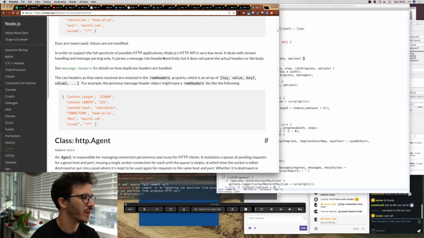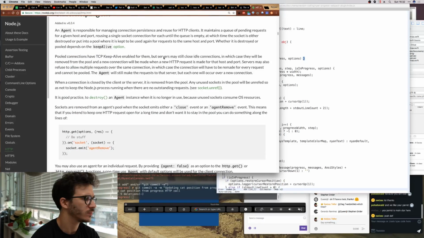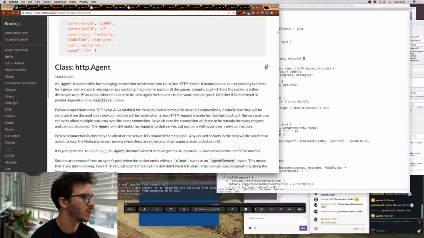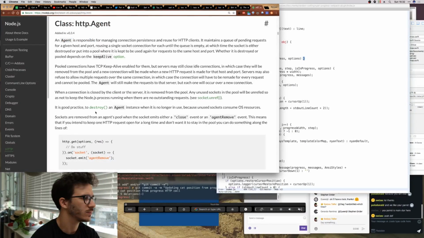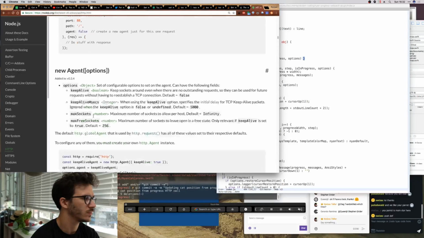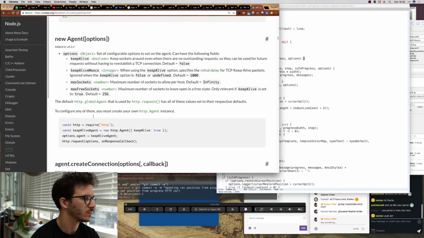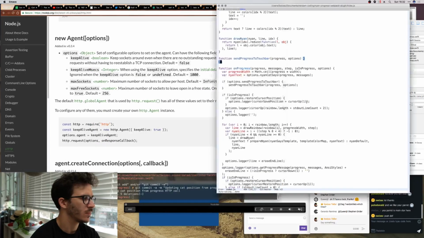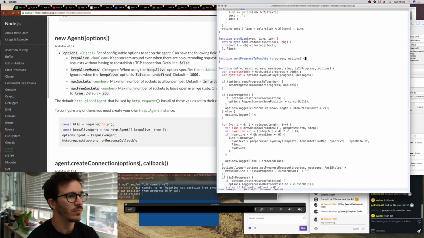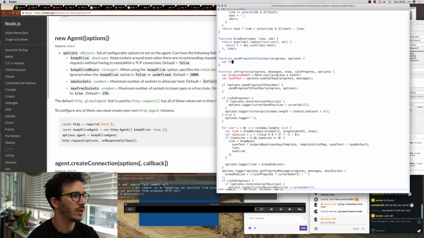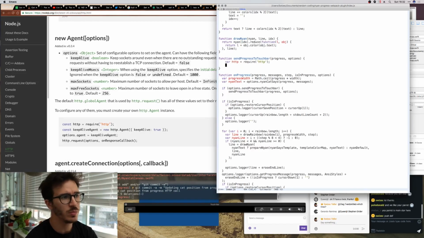I can just use fetch, can't I? Excellent. http.get. Okay. So var HTTP equals require HTTP, and the reason I'm using vars is because I want to be compliant with as many things as I can.